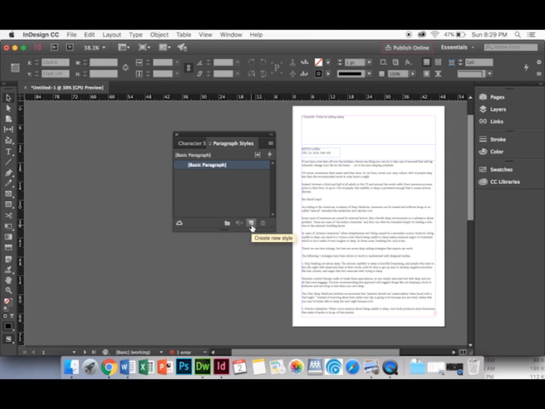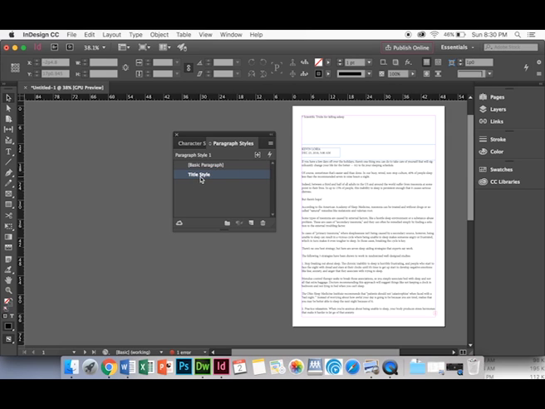So to create a new style, we click on the new page icon. This is very similar to new layout, new document, new file in most Adobe products. So we click on create new style, and here it's added paragraph style 1 underneath. Now, in order to get this to be modified, we need to look at double clicking, and if we just click once, we can rename it. So I'm going to call this one title style.